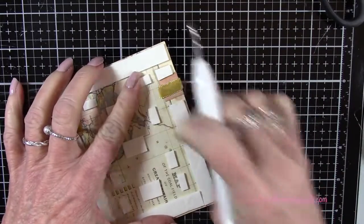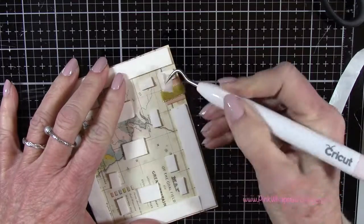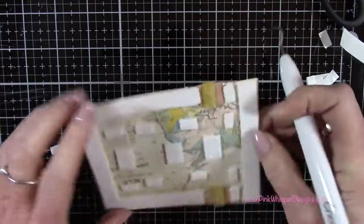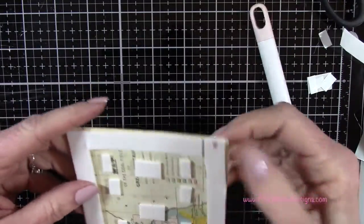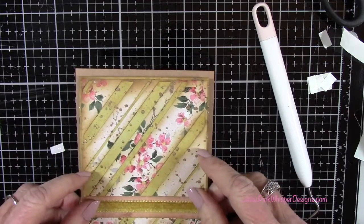So off camera, I went ahead and filled that in with some little chunks of the double-sided tape. And I'm using my Cricut weeding tool just to remove those backings. I can use that little pokey end just to push it right into the backing and pull it right off. So it makes it really easy to remove the backing.